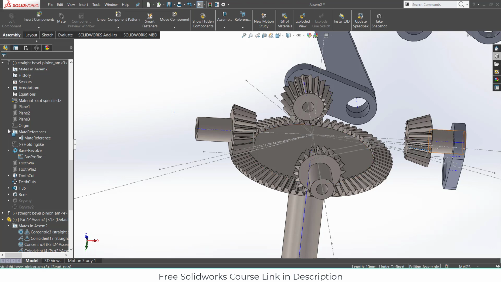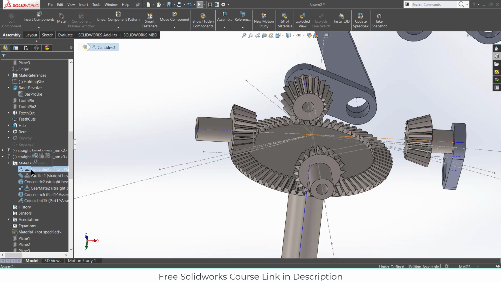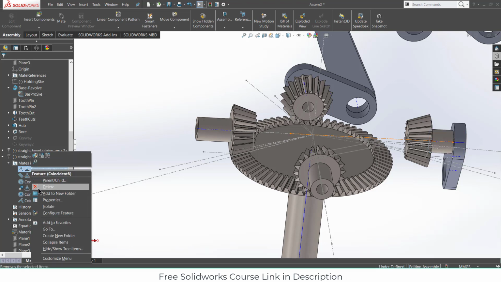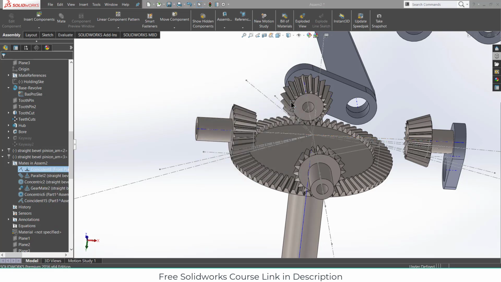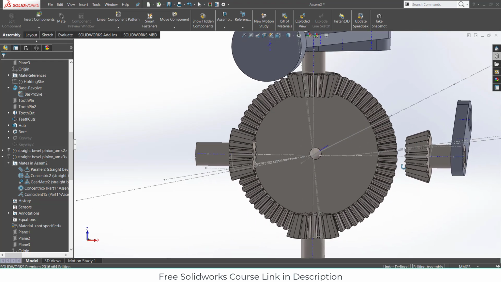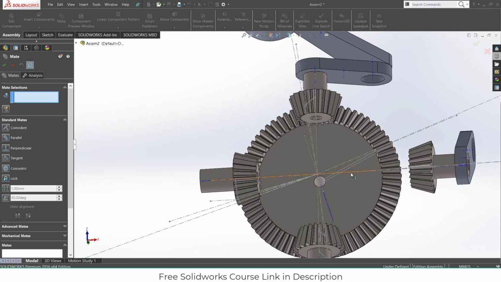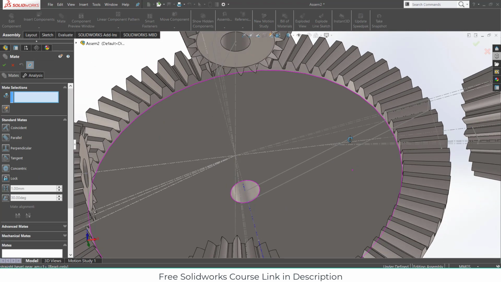Select this gear, and let's see what kind of mates we have. Okay, so right click on it and delete this one, and go to the mates. I need to select the point.